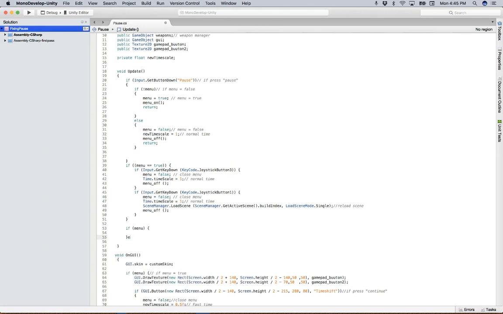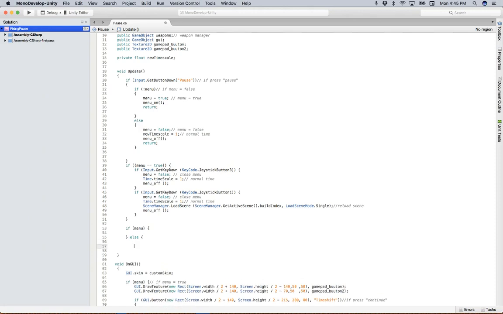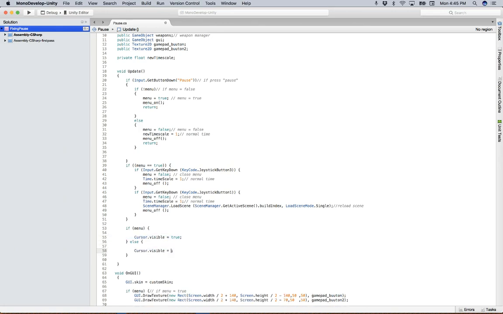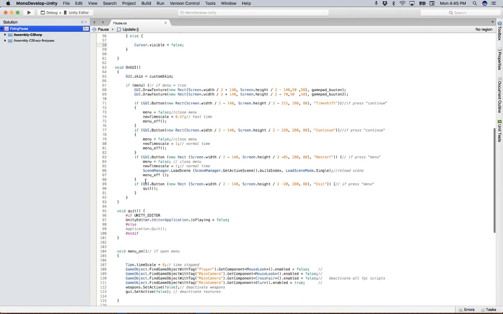And else, cursor visible. So if there's a menu, then make the cursor visible. If not, make it invisible. Now, that should do part of the trick.